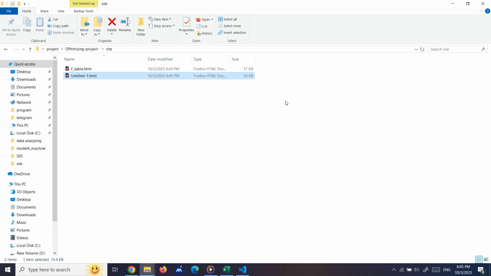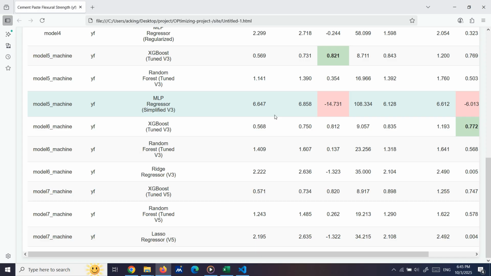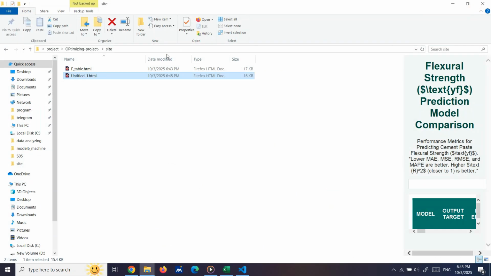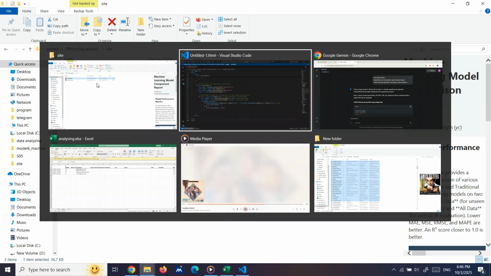Let's run the untitled. It's the same table. We are going to name it F table 1, and this is going to be C table 1.